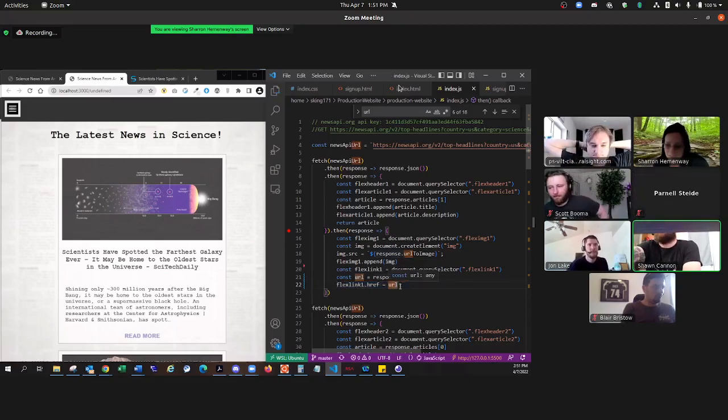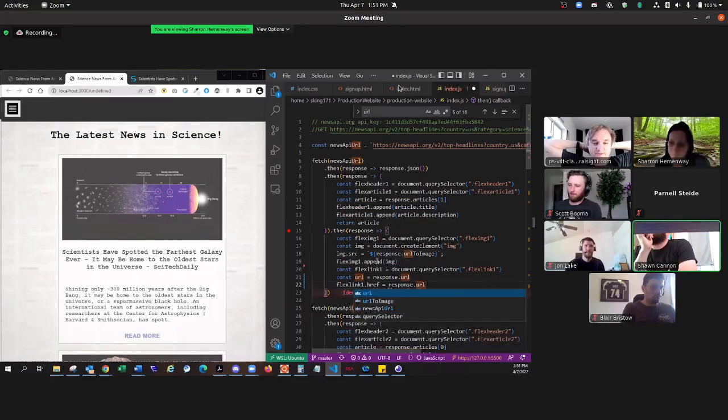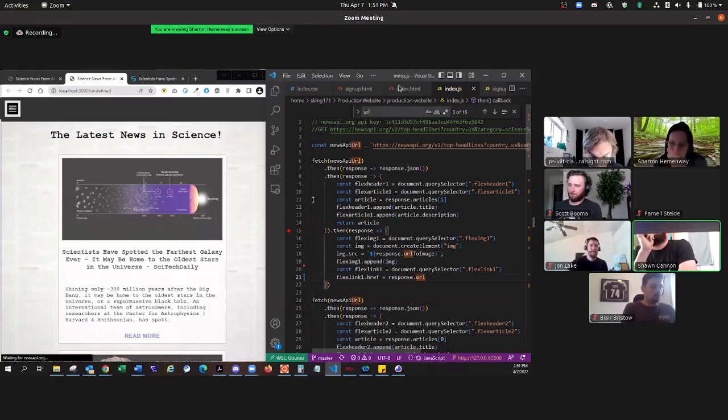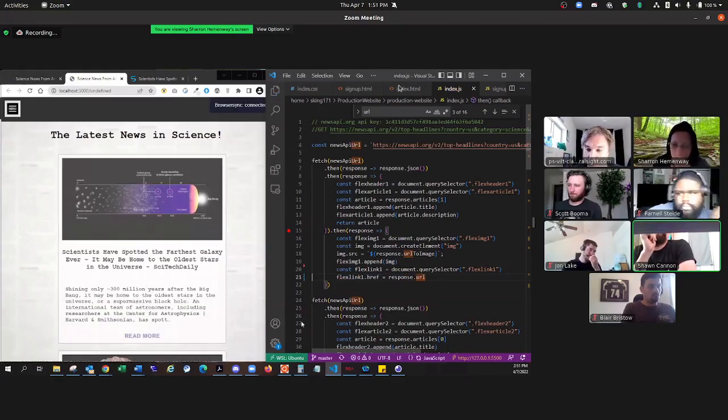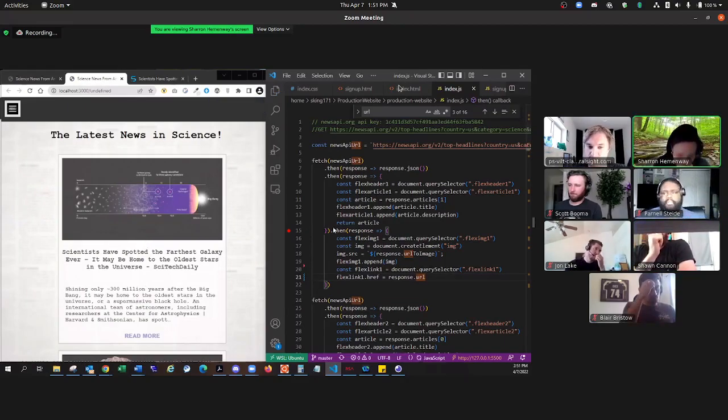So href equals, that's where you want to say equals response.url, I think. Hey, we got there. All right, now delete line 21. There we go. Okay. Magic. Then I'll clean it up based on what you already said. Cool.